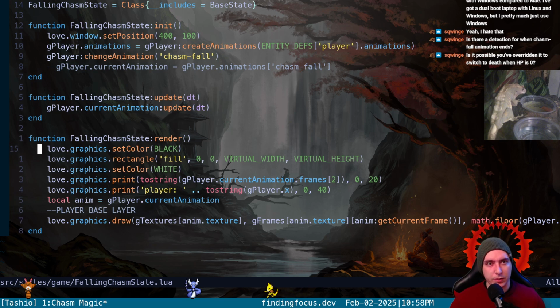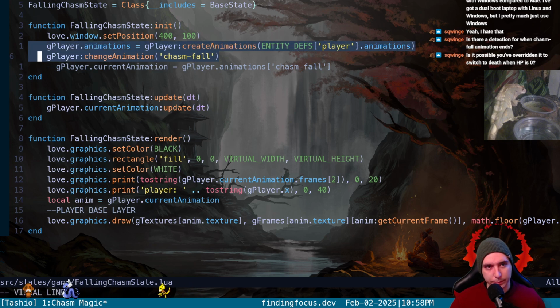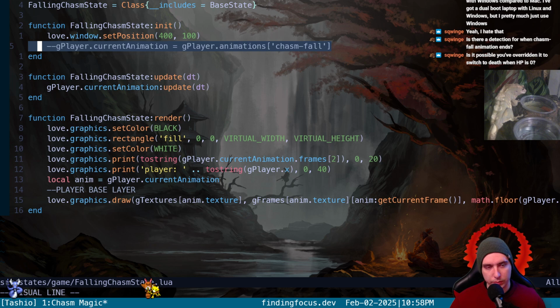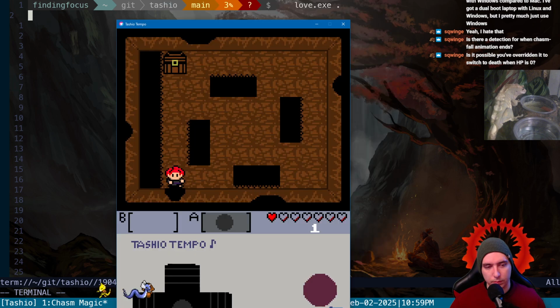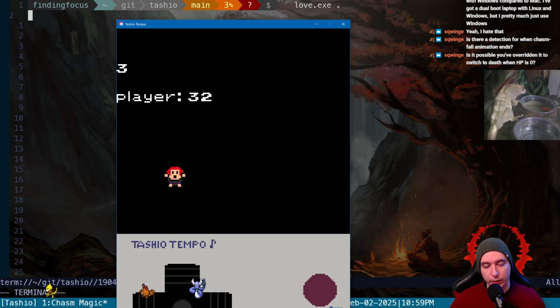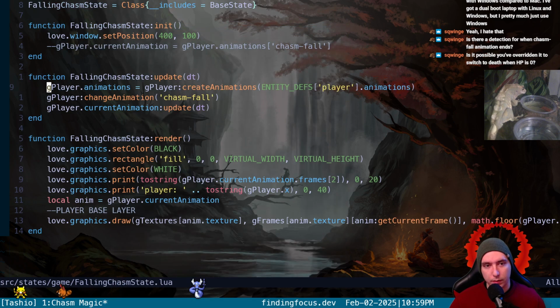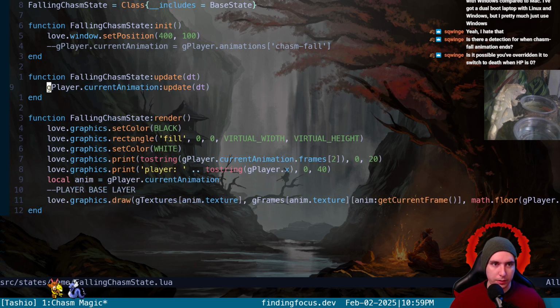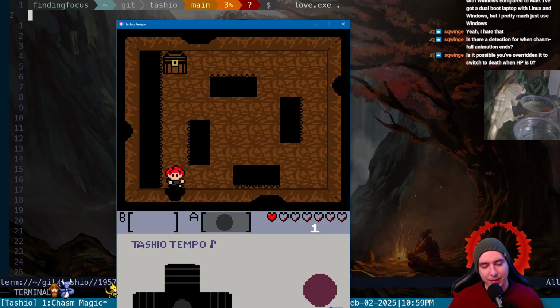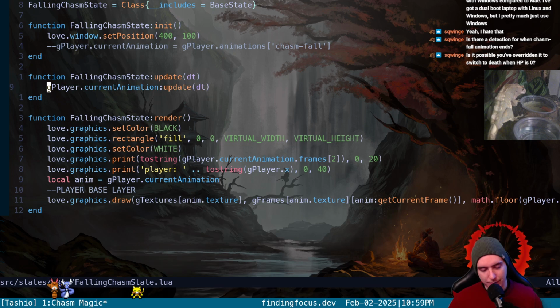You know what? It might be because when we, you know what? It's because we init this. When we init this, our global player doesn't exist. So it doesn't know how to do this. So let's just do it. This is bad, but let me just see if it changes anything. At least, okay, we got the correct index and we got the correct frame, right? So it's because our global player in the init doesn't exist yet. So we need to not do that. Just need to update our animation. Why does it hate us? Why does it hate us so?